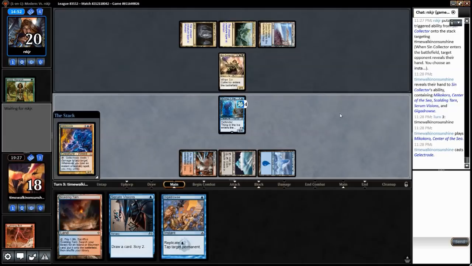So I'm guessing next turn we'll probably fetch for an island and then Serum Visions, leaving Mikokoro up. We'll feel pretty bad if we draw Anger of the Gods, but with a Gelectrode on board, I think that's okay.